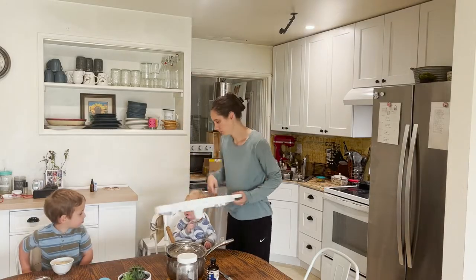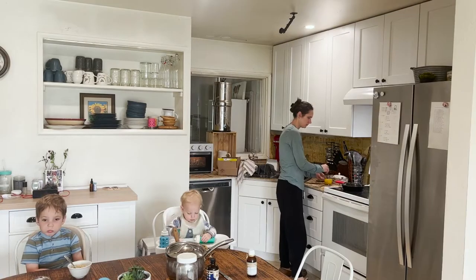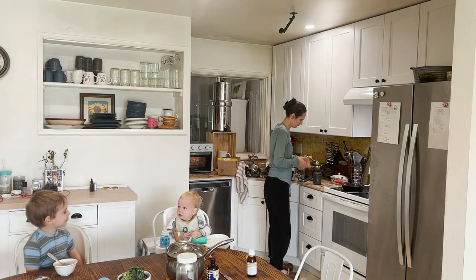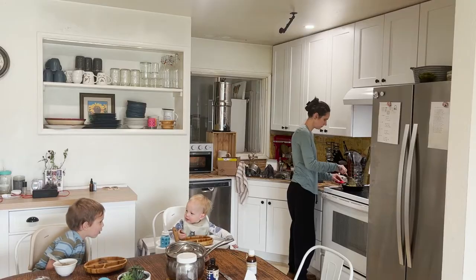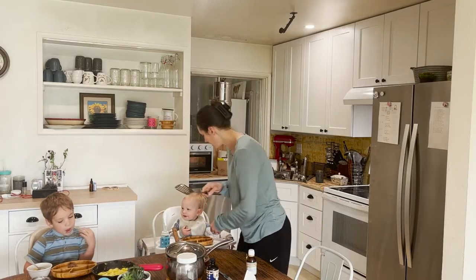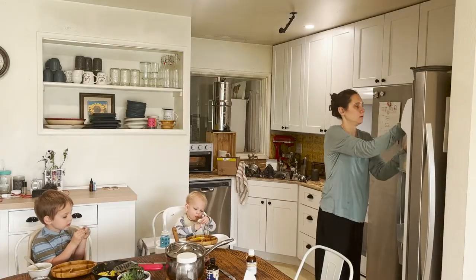I love these Hyland teething tablets — they have a day formula and a night version. During the day I'll give him the daytime one on an as-needed basis, and I'll always give him the nighttime ones before his nap or before bed when I know he's teething. He looks like he's feeling pretty good today, so I'm going to get him some breakfast — kefir in a silicone squeezie, scrambled eggs, butter, and sausage. I'm also giving them their supplements: chelator, since all the kids are chelating right now, and cod liver oil.